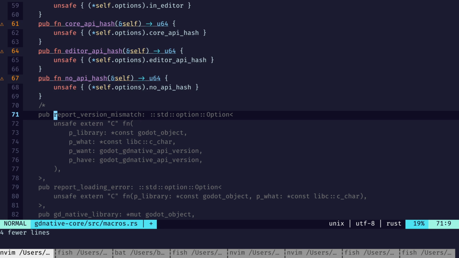Report version mismatch. I wonder if we should be using that for one of the other tasks. There was a task that basically said if we're using Godot 4, bail out early.